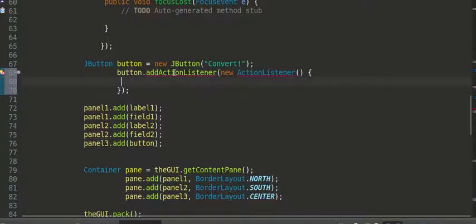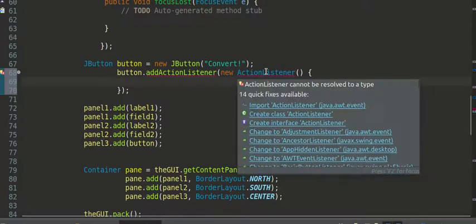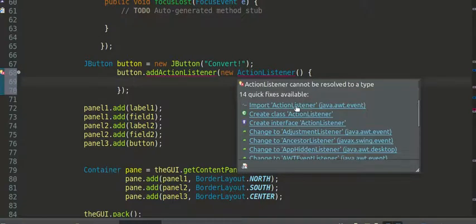But you'll notice that these are underlined in red, and there are 2 reasons. One, I have to import the ActionListener class, but Eclipse is going to help me. I hover over ActionListener, and right here, first in the list, import ActionListener from java.awt.event.